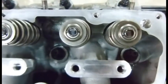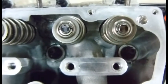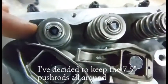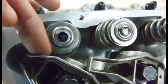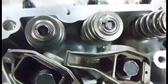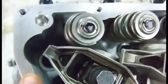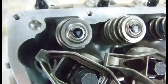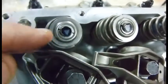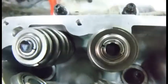Cylinder number 10: perfect with the 7.50 pushrods. Back to number 2 again — the pattern is still a little bit on the inside. But one thing I didn't mention is that my hydraulic plungers on my lifters are collapsing as I rotate this engine. When the engine is actually running I will get more lift, which will push this pattern a little more to the outside edge. So I think I'm going to run with this — let's see how it goes.